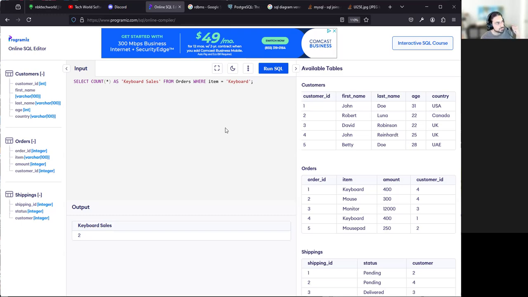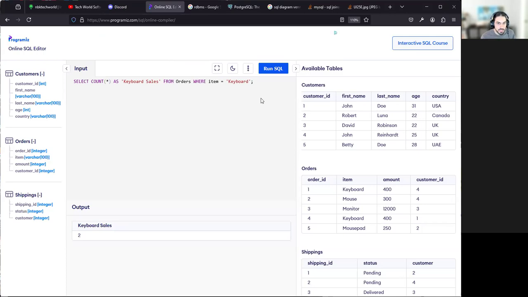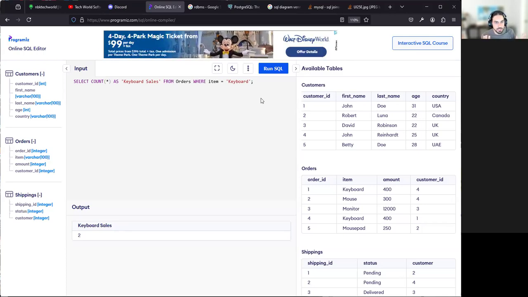For example, Microsoft SQL Server uses Pascal case, which is where the first letter of each word is capitalized, and there's nothing in between the words. In Postgres, I usually use everything lowercase and underscores between the words. So just follow whatever convention the SQL flavor uses.